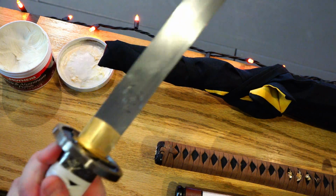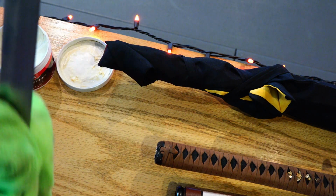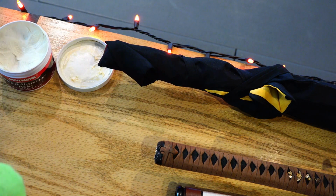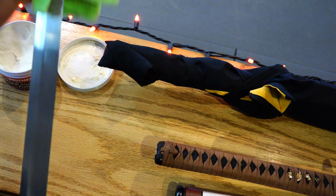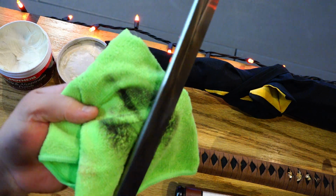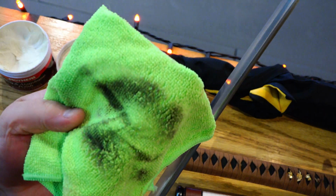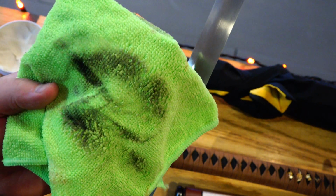So as you can see, this sword is not a highly polished sword to begin with, but the dirt will come off. So I'm wiping this down, and let's see if there's any black on here. Look at that blackness. That is dirt from Michonne's sword here. And that I cleaned several weeks ago.